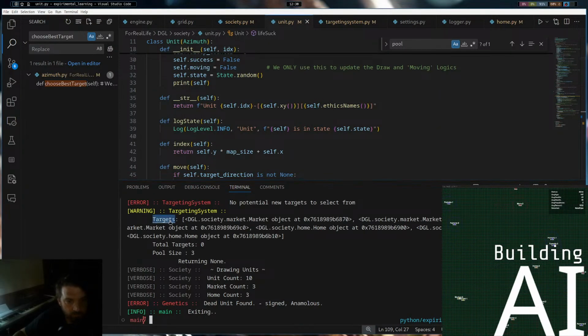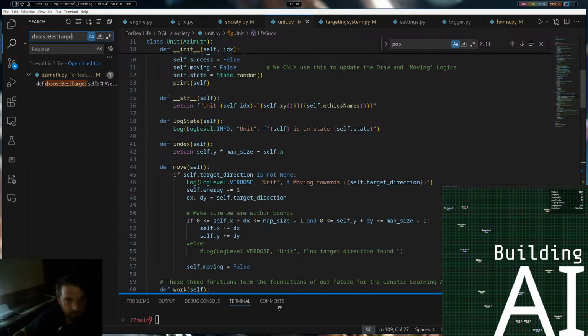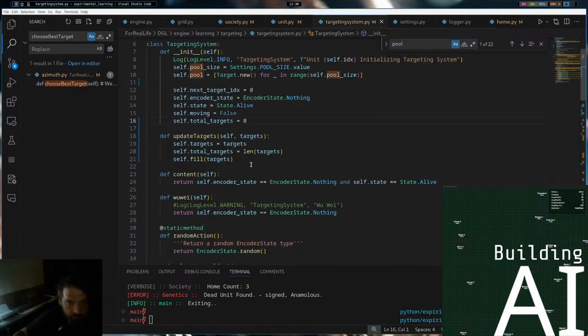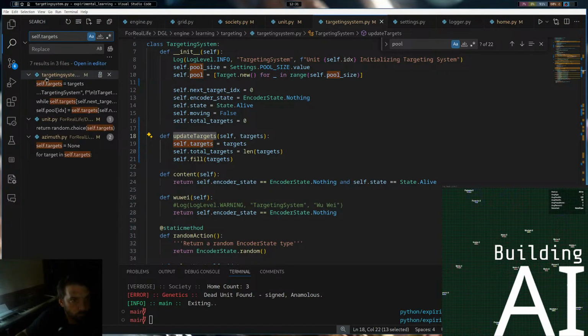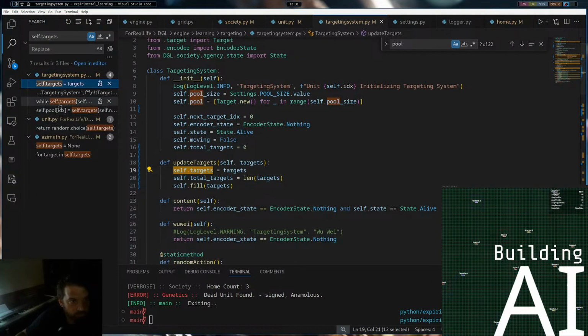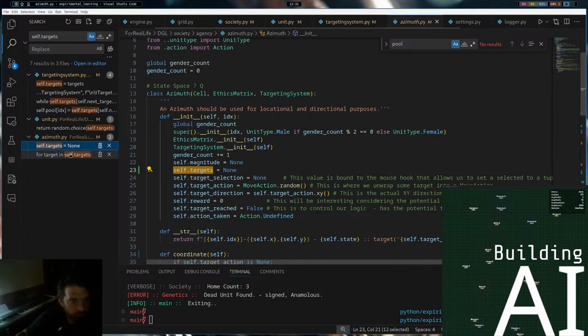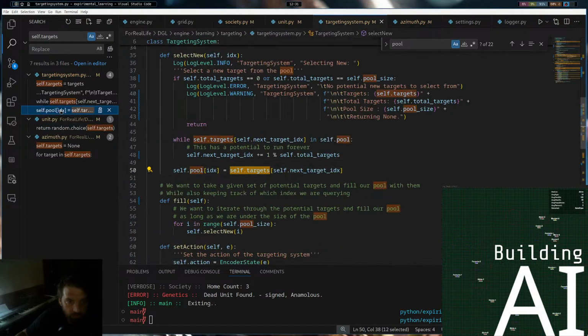So I don't understand when we set the targets. So this is what we're doing wrong. Our targeting system has update targets, and we are applying these directly whenever we... where are we doing this at?